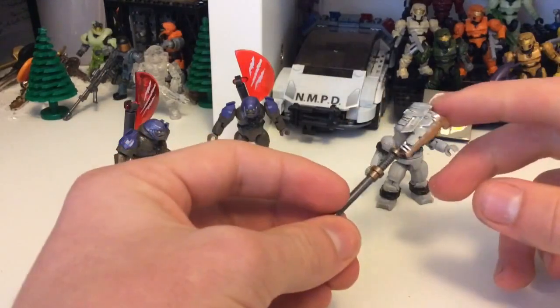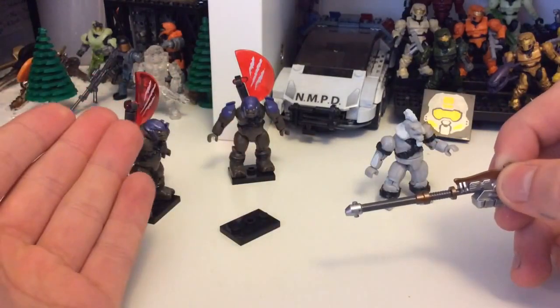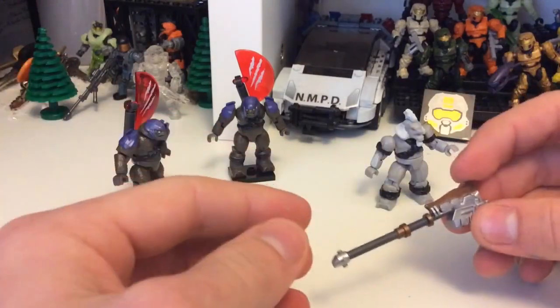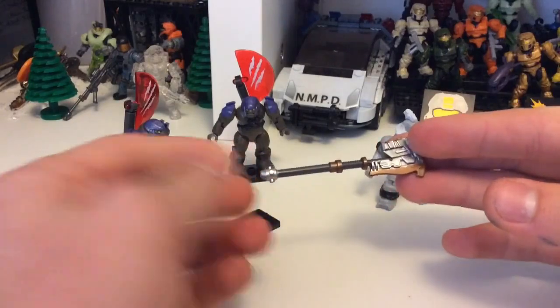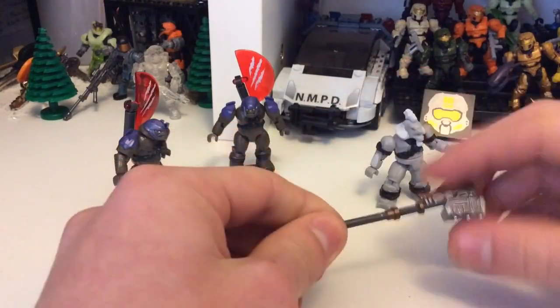People have complained a little bit that Mega didn't make an individual mould for Tartarus's actual hammer from in-game, but I can agree and disagree with that, because you've got to look from Mega's point of view. They have made brand new flags, brand new brute armor, brand new Tartarus figure with molding detail, brand new Halo 2 Marines, and some of the weapons are unique. So you've got to understand that they can't do everything or they won't break even on the set, but it is a fantastic hammer at that. Really nicely detailed and a great color scheme.